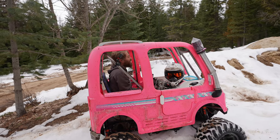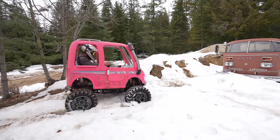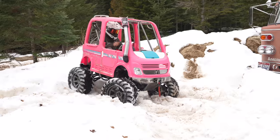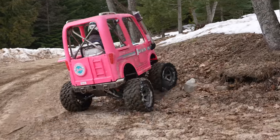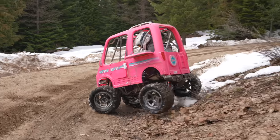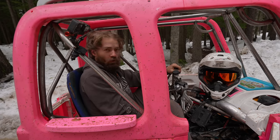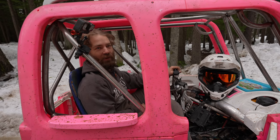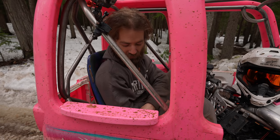Winch me out! I got you. Although, serious design flaw, I mean, it's also just the nature of it, but when you bounce around, you just bash your helmet on the cage all the time and it's miserable. The suspension right now is super duper stiff because I have to have it raised all the way up to clear the fenders until we do the long travel.